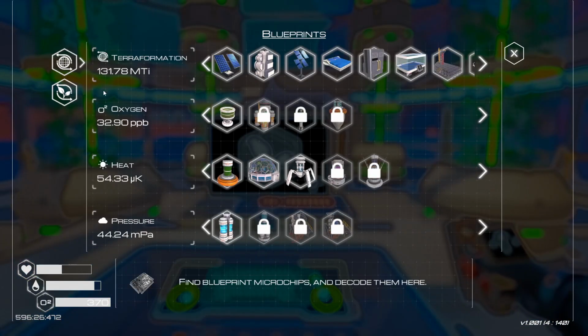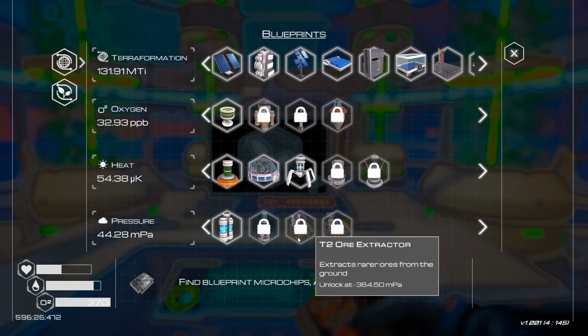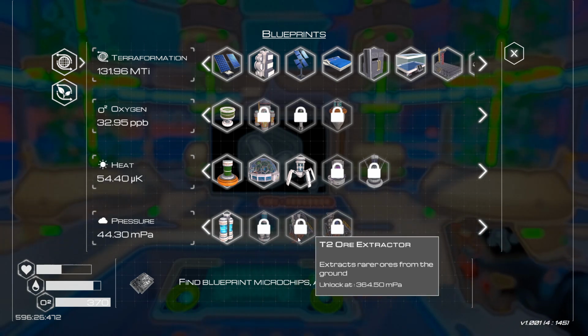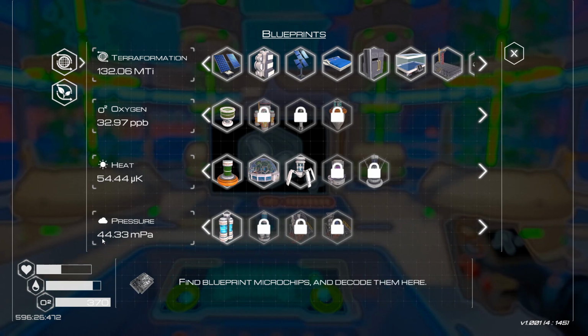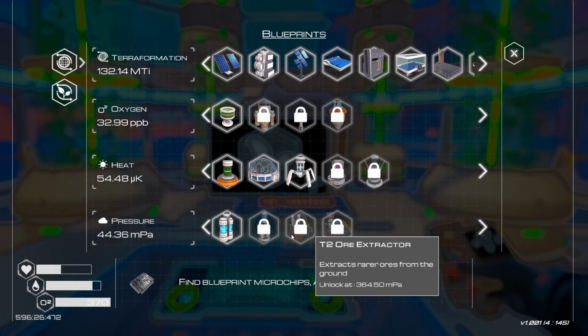So if you look at the terraformation under pressure, one thing that unlocks at 346 or 364.5 MPa is the tier 2 ore extractor, which is huge. Huge because we can start mining up osmium then, and we can start mining up all the other metals. So right now we're limited to whatever we can find, but if we can get here, we'll be really rocking and rolling. Now right now it is climbing, it's at 44, but it's got to get to 364. Okay, so we've got to go a lot. We've got to increase the pressure quite a bit.